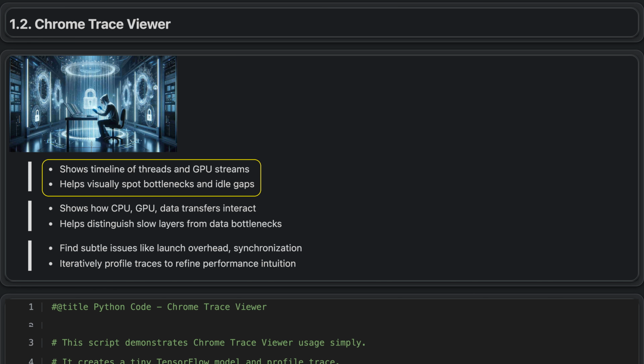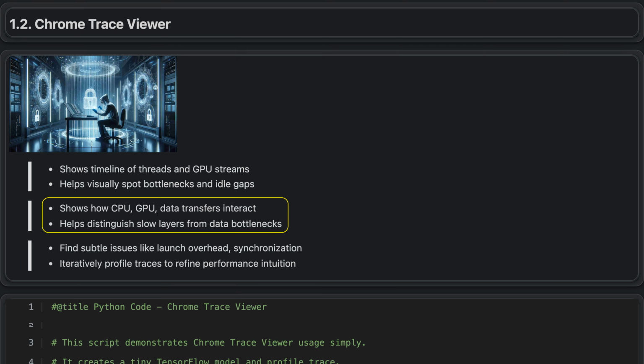The length of each bar indicates its duration, and by zooming and panning, you can spot long operations, idle GPU time, or overloaded CPUs. This turns complex profiling data into an intuitive visual timeline that helps you quickly find performance bottlenecks.